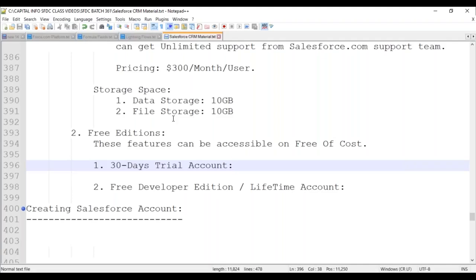Declarative customizations are available. Declarative customizations means we can customize the application by using drag and drop features. Programmatic customizations, in the sense of writing code using Apex programming or Visualforce programming, are not available in Professional Edition.